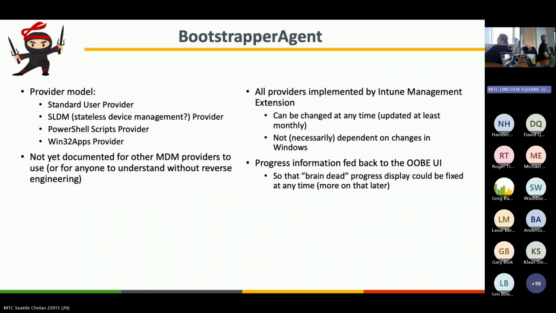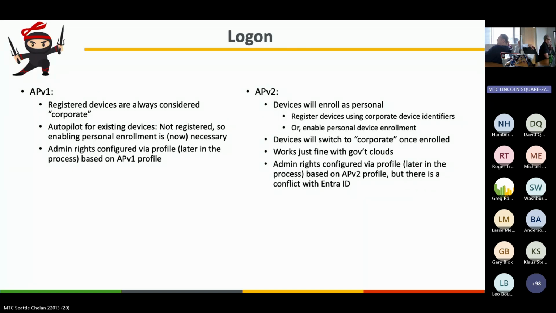Otherwise it hasn't changed. We'll also see as we go through this, the new UI for displaying progress is being fed basically a percent complete number by the bootstrapper agent, the Intune management extension. And the implementation of that is brain dead. We'll see why as we get into this, but it's the bare minimum. What would you do if you needed a bare minimum progress display during a process? And that's all V2. The whole V1 stuff, I imagine, is still in Windows. All still as it was before. So it's not changing, but it is baked. V2 stuff isn't right now either.